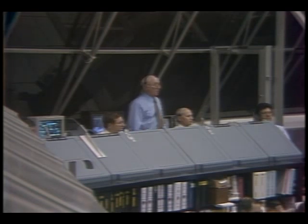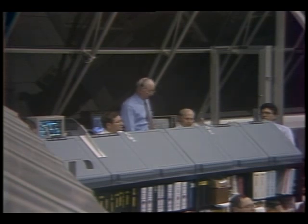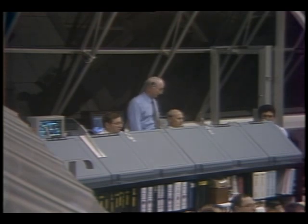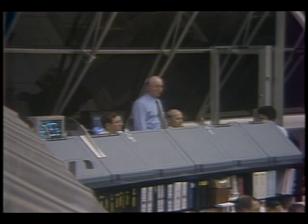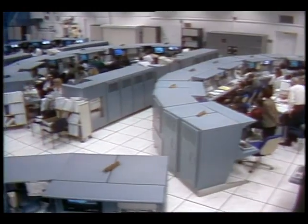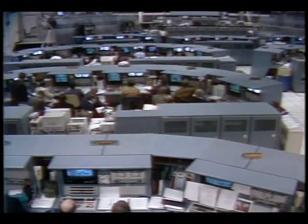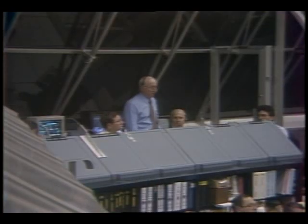Launch director entity. Go ahead. Launch team is ready to proceed. Copy that. I'll conduct the poll here in just a couple of seconds. This is launch director on 212, conducting a poll for clear to launch. Payload director. Payload to go, Jim. Copy. Engineering director. Jim, engineering is go. Copy that. Safety mission assurance. Safety mission assurance is go, Jim. Copy, Joel. Range weather? Launch director, we have no constraints to launch. Copy that. Ops manager? Jim, the MMT has no constraints. You're clear to launch. Copy.